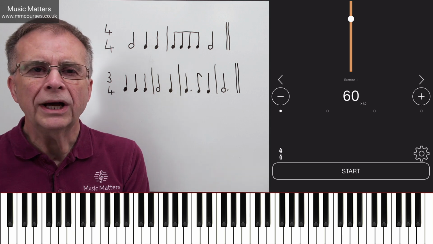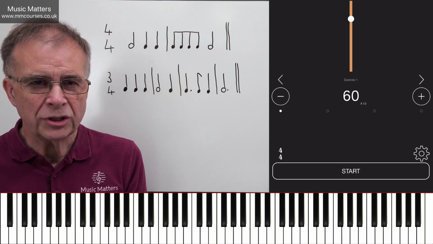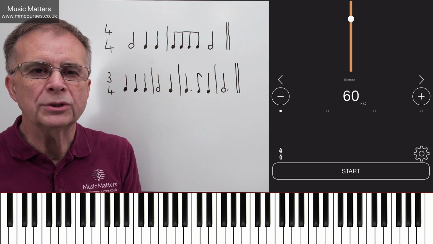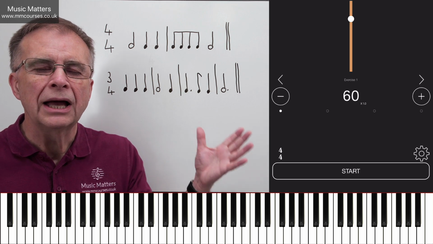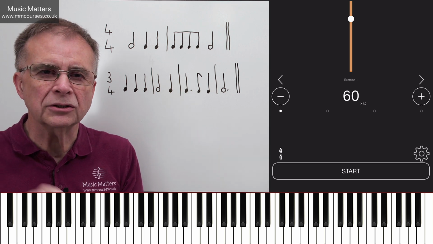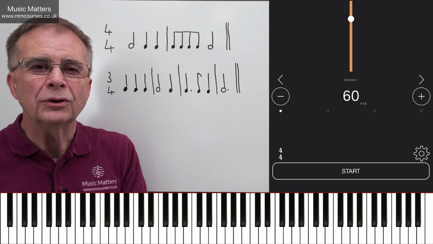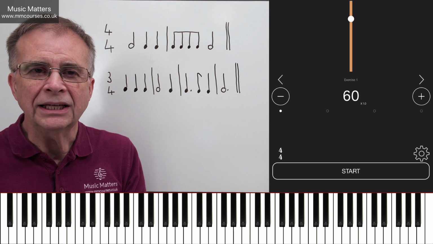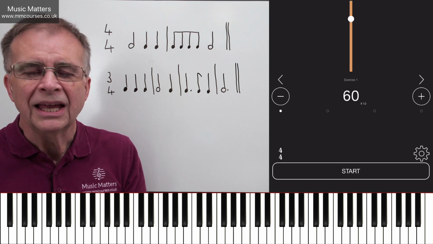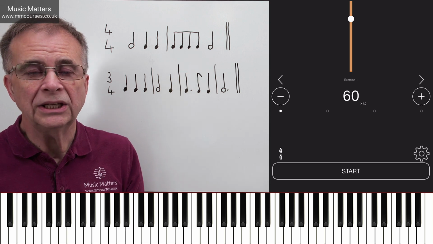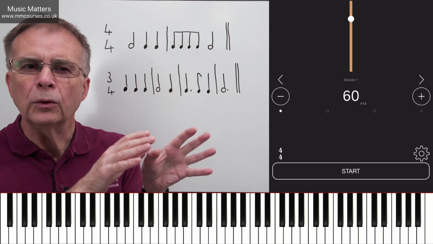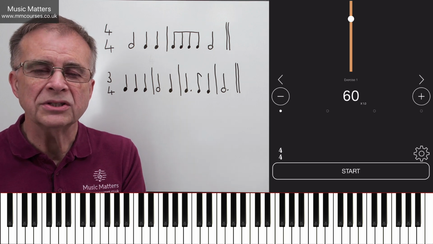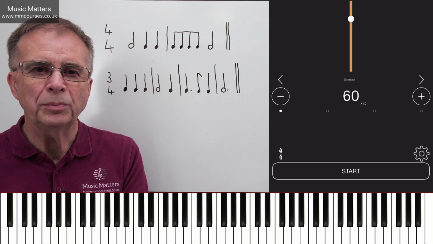So you may well already own a metronome. And if you don't, you might find it a very useful acquisition. You can get one of those traditional metronomes that ticks, that sort of wind up clockwork things. You can buy an electronic metronome, but these days you can download an app quite easily with a metronome on it. And you can find that this is really useful to getting used to working with different speeds, different tempi, but also disciplining yourself to working with a steady pulse.